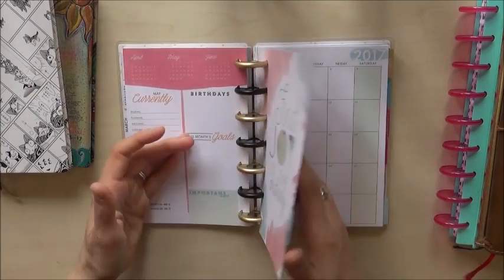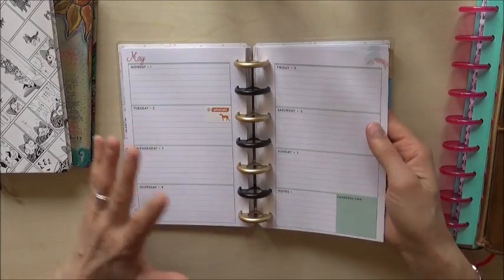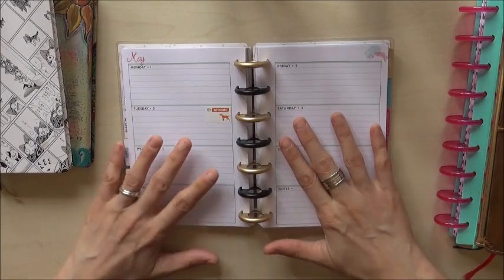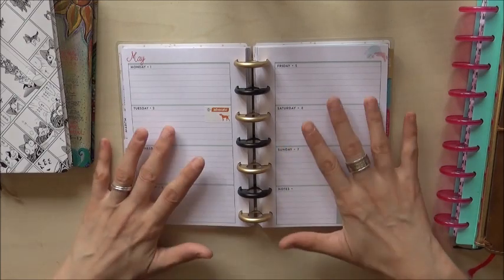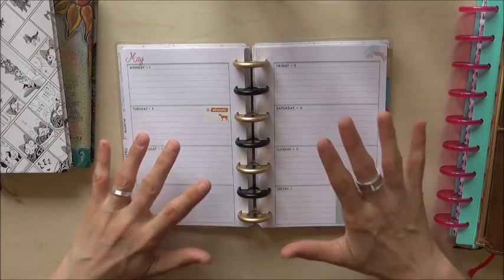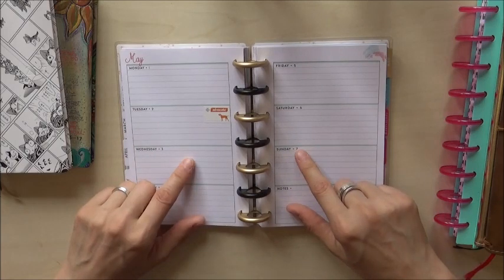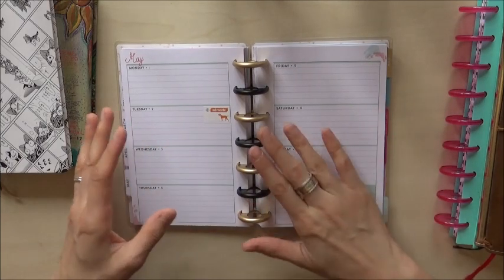So I think that it's going to be a fun challenge trying to use this as an all-in-one planner as well, because it's quite small again, it's personal size, and I think that most people that use this planner, as far as I can tell from watching YouTube videos, use it as an on-the-go planner, combination wallet, the sort of planner that you just take out with you if you're going to the shops. So I think that it would be interesting to see how much I can fit into this, using it as an all-around planner to give an overview of my week.